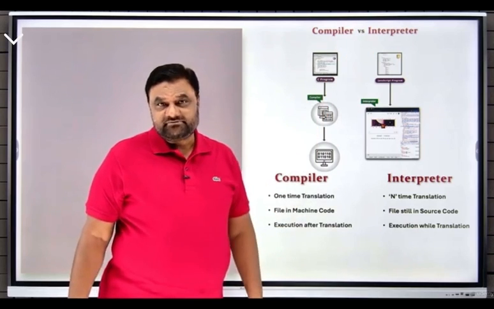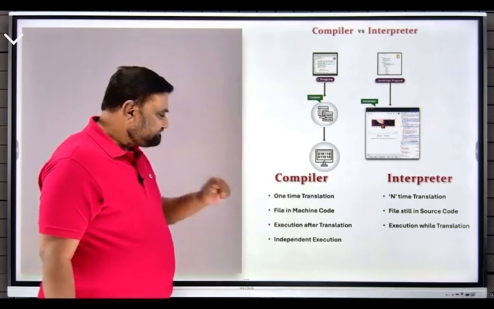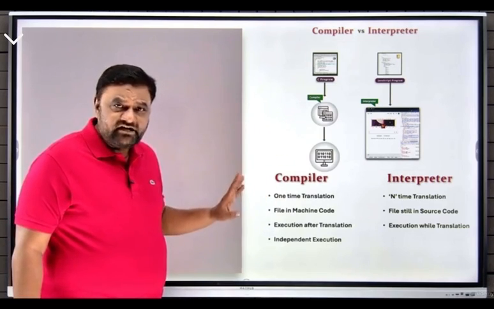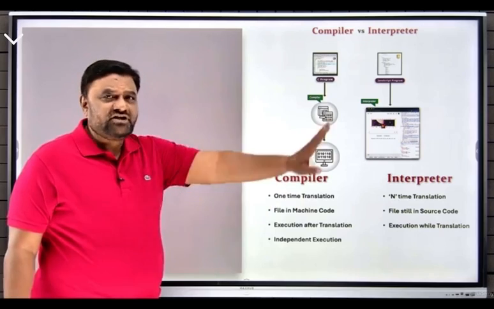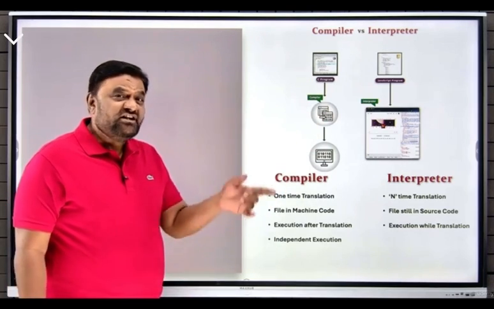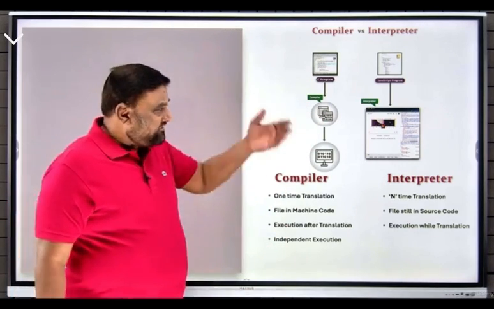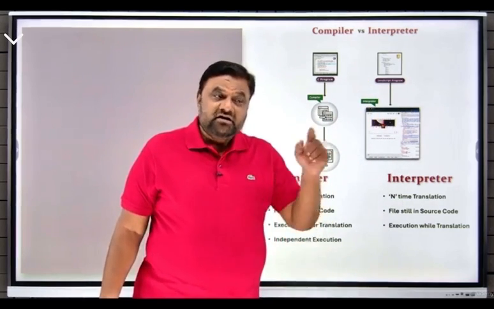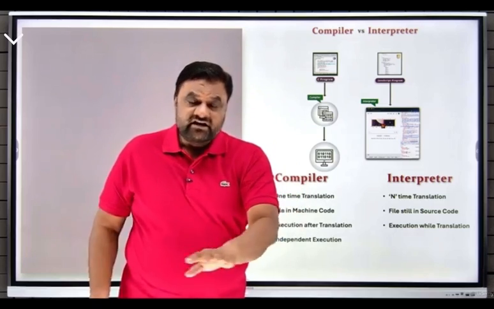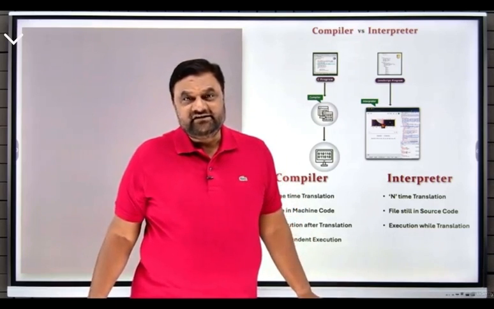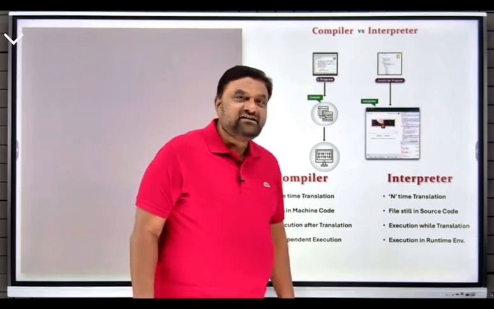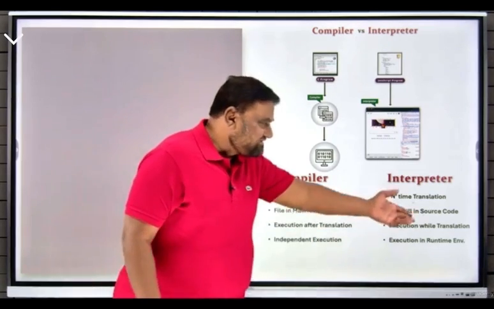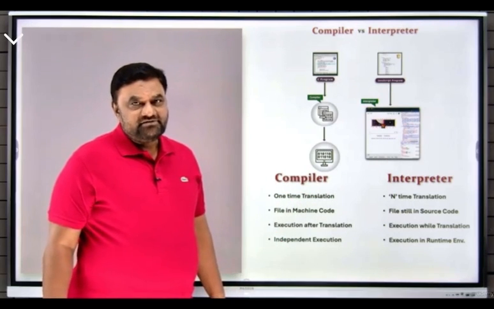The recipe is in JavaScript. Now, independent execution. You don't need a compiler every time. One time you have compiled, now you can smoothly run the program. You don't have to translate it once again. Here, every time you have to run it, and your JavaScript program always runs inside the browser. It cannot run independently. So it runs inside the browser, and the browser provides a runtime environment.